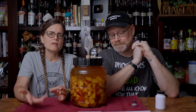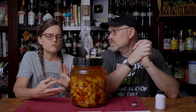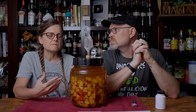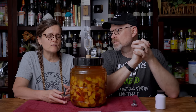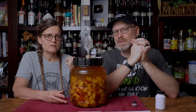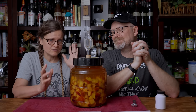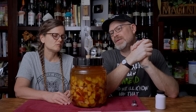Part of the things that you may be concerned about is that we didn't do anything to sanitize the fruit. But we did. The peaches were cleaned, and they were frozen in our chest freezer. It's a deep freeze, so it's not just stick it above your refrigerator freezer. You want them frozen because that way, it's going to kill off anything. Well, mostly. It doesn't really kill off everything, but it's a help, is all it is.